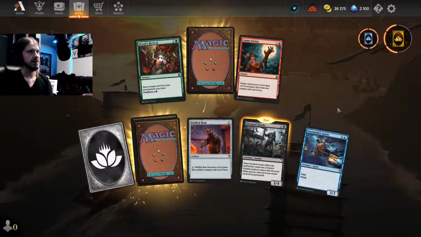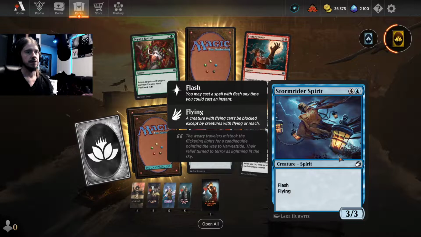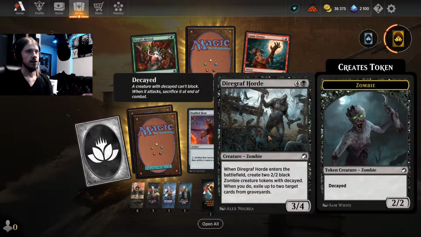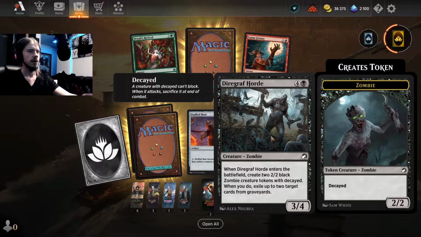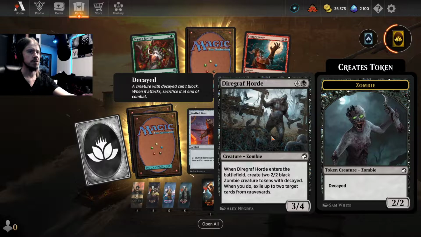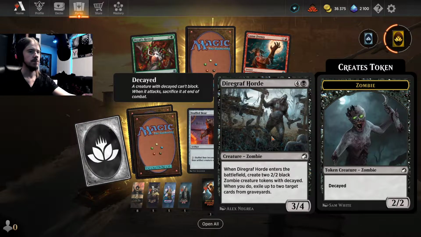Innistrad: Midnight Hunt. Okie dokie. Stormrider Spirit, flash, flying, 3/3 creature, Spirit, 5 mana. Diregraph Horde, 5 mana zombie. When Diregraph Horde enters the battlefield, create two 2/2 black zombie creature tokens with Decayed. When you do, exile up to 2 target cards from graveyards.